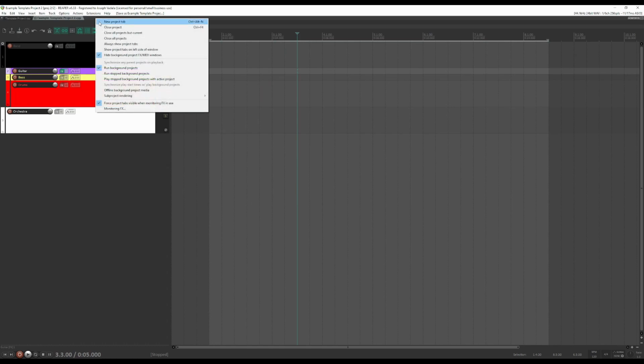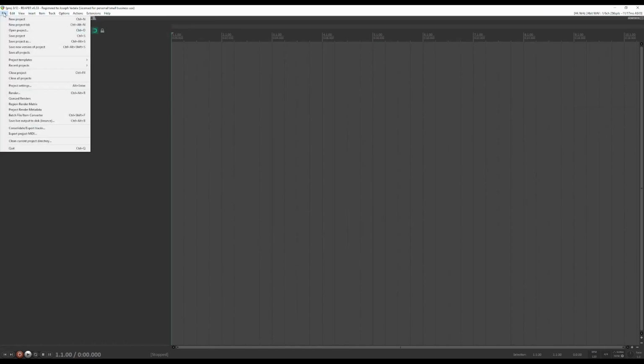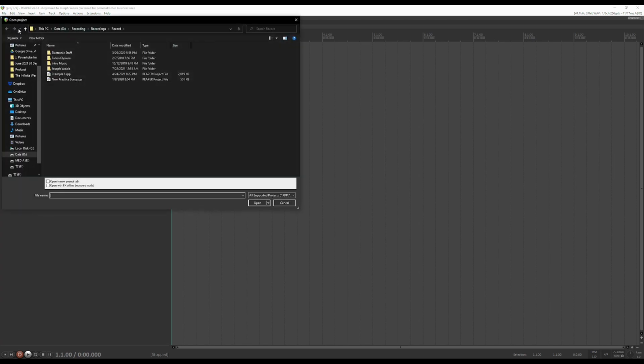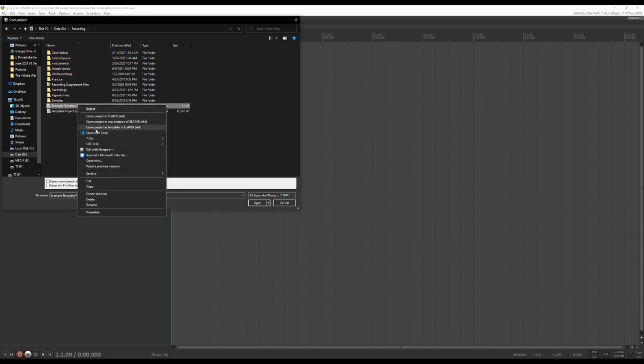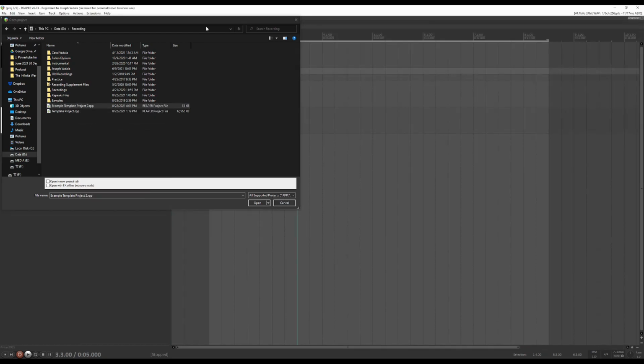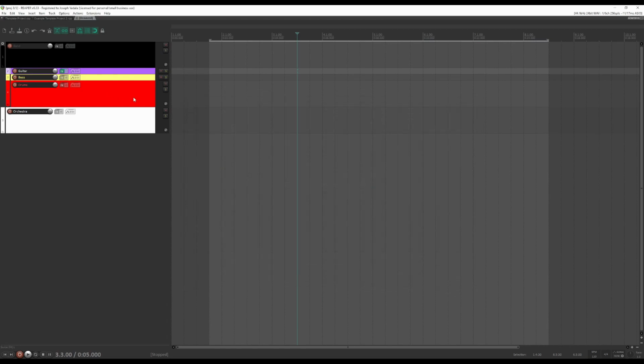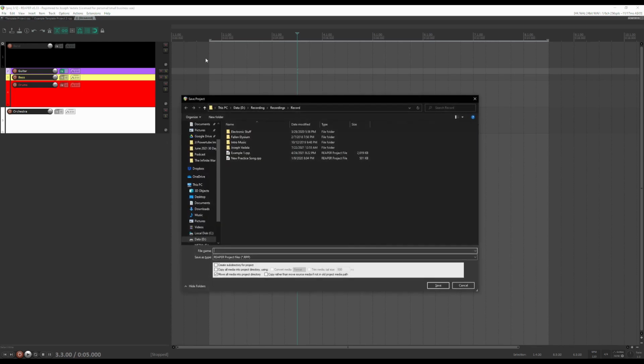And then what you can do, you can create a new project tab. Now you can do File, Open Project, and go to this template you created. And then if you right click on it, you can say Open Project as Template in Reaper. So this will open that project just as a template though. So right now if I save, it's not going to overwrite the template, right? Because if you just opened it, that's what's going to happen. This will force you to rename it. If I save, it will force me to actually save it as a different project.